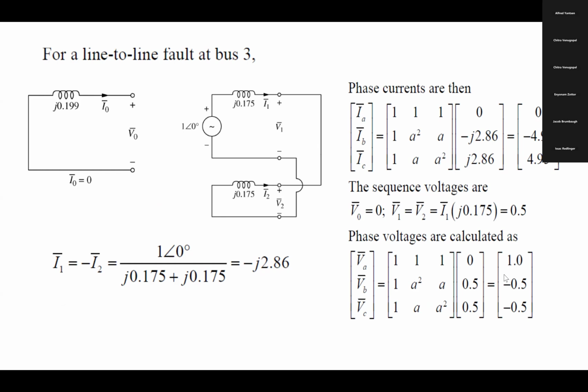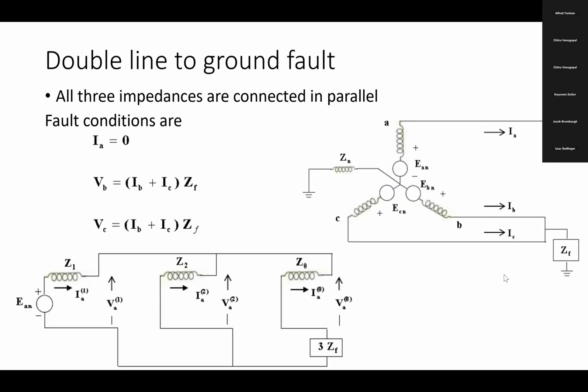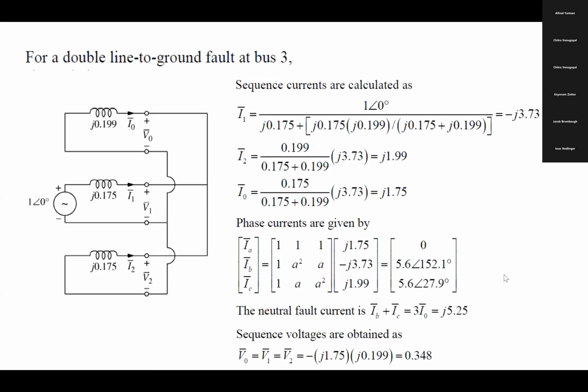Okay, right. Suppose instead of a line to line fault, it is a double line to ground fault. What you have to do is connect all three impedances in parallel. Now trace the current. Convert it into ABC components. You can see here this is 0, B and C. You can see here the B and C phase angles are not 120 degrees apart from each other. If it is not so, then it involves ground. Okay. Same thing for the voltage.